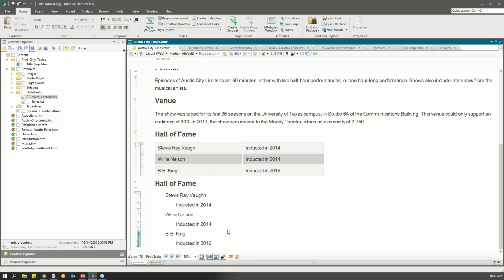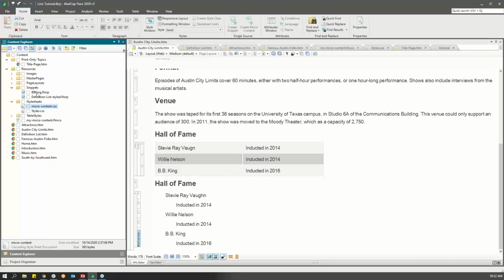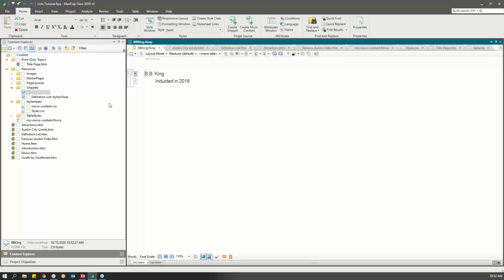We lost that construct that we saw. But if we take a look at that snippet file, I'll go ahead and open up, there's that snippet I just created. If I open this up, we can see it's still keeping its construct there. So it's still that definition term and description under the hood. And now we can use this snippet of information anywhere we want. So that's the other benefit.